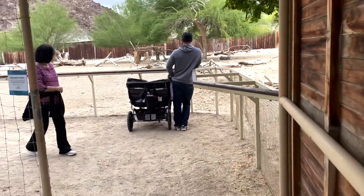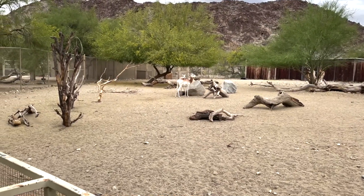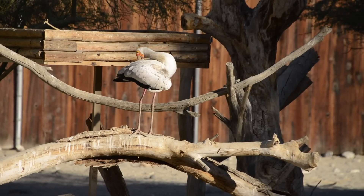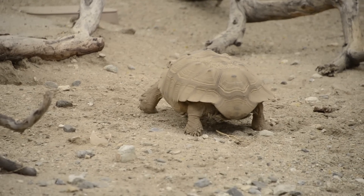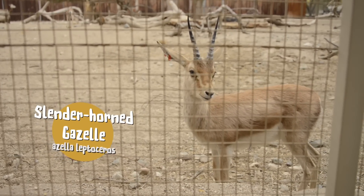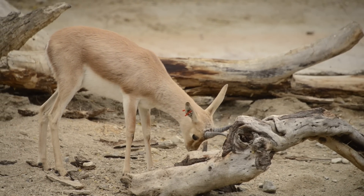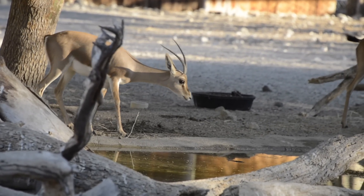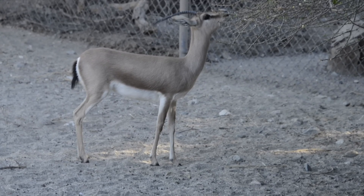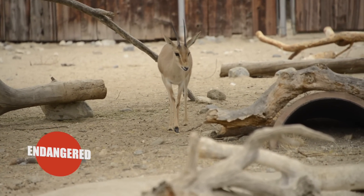If looking at all of this dirt is making you thirsty, it's what these animals like. Apparently this 16,000 square foot sandy oasis is a heaven for yellow-billed storks, though they were also off exhibit for the bird flu. There's another African spurred tortoise moving at record speed. The slender horned gazelle will always be known as the palest gazelle. These gazelles laugh at the idea of thirst — like the warthog, if water isn't around, they can hydrate from the moisture in the plants they eat. Slender horns live in small pockets in North Africa, were excessively hunted for sport and their meat, and this gazelle is endangered — as little as a few hundred could be out there in the wild.